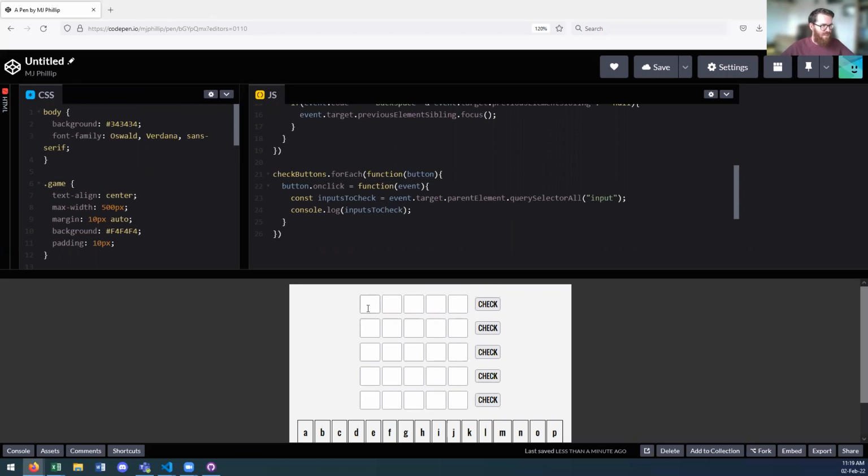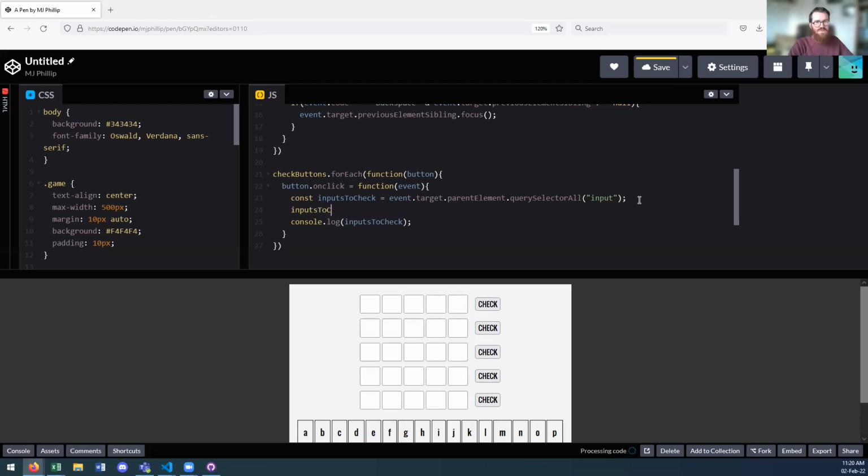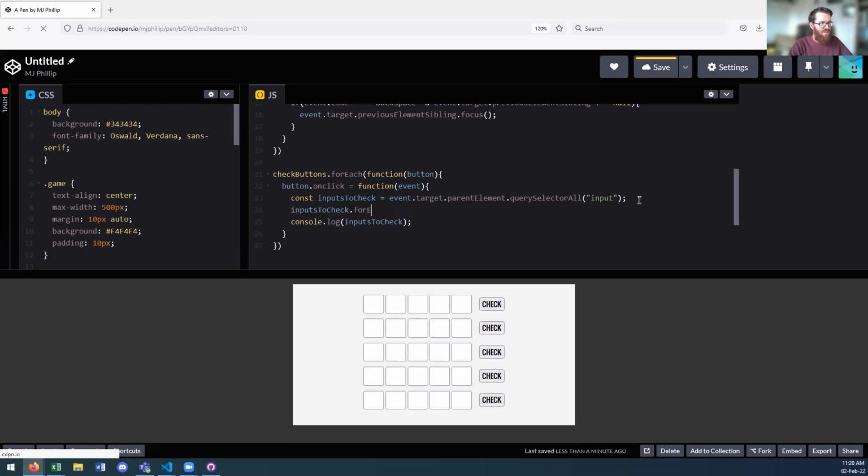What I would also like is, okay, if I click this check, I want all of those to become frozen. So what I can do there is write inputs to check, and we run another forEach.